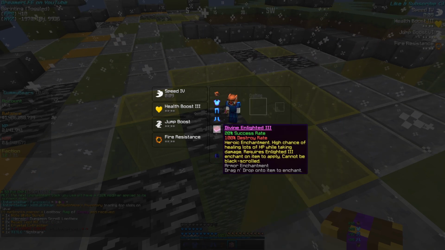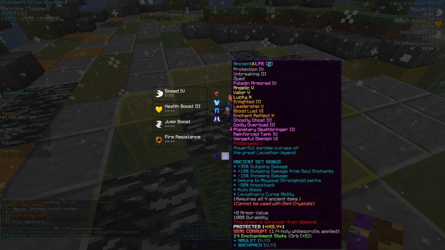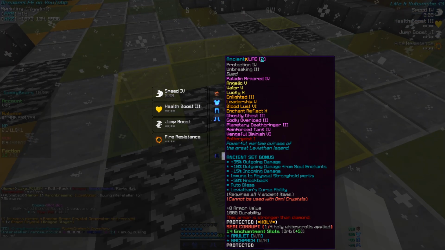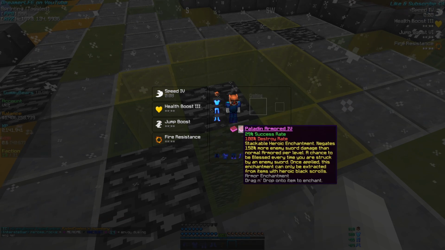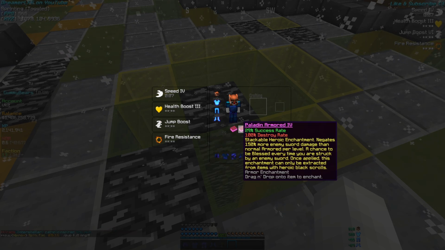So go ahead and drop it onto the chest plate right here. Dude, come on, man, that's all I wanted and it did not work. So I'm really not too upset about both of those failing because as you guys know how it goes, the yin and the yang, you gotta have some good to some bad. So pretty much with those 2 Divine Enlightened 3s failing, this Paladin Armored 4 right here will work.